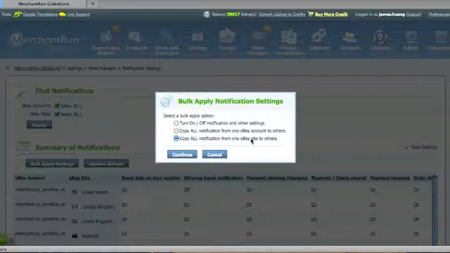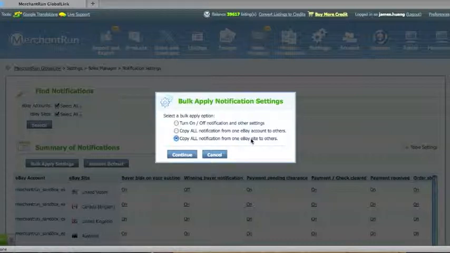This is particularly convenient for English sites which use the same language. For example, in the US and UK and AU, you could finish 17 notifications for one, for example, the US site, and then duplicate it across to all your English-speaking sites. This will obviously save a ton of time.